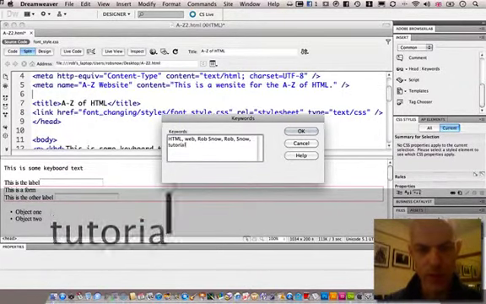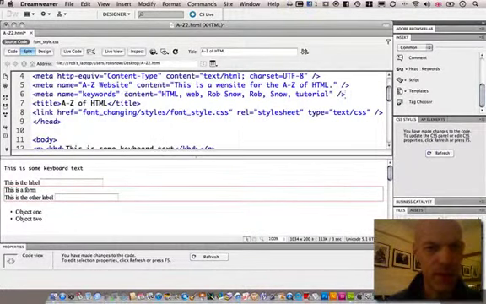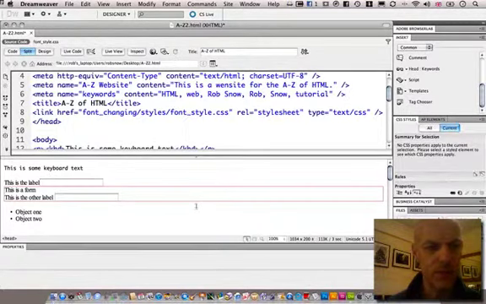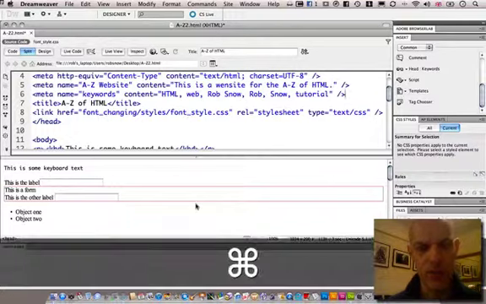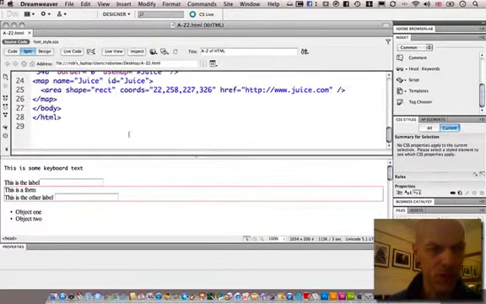Tutorial. And what that does is basically put a list up inside your meta area, okay, and your search engines will look for this as a relevance to put in their search results. Okay, so there's lots of different types of meta. It doesn't become apparent on your page, but it is useful to have it and be aware of what it does. Okay. Next, we've got something called object.